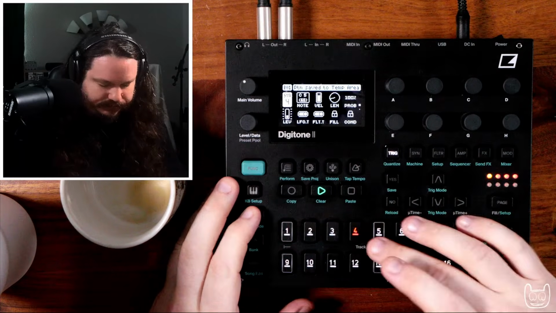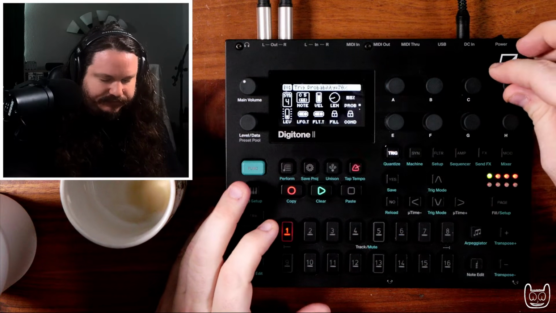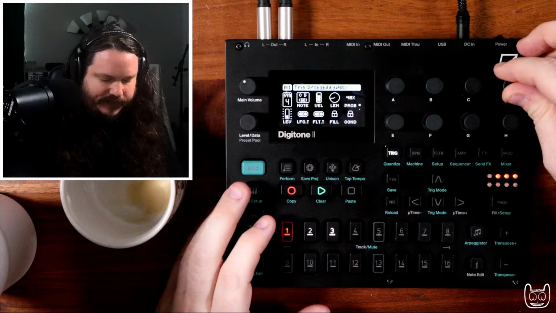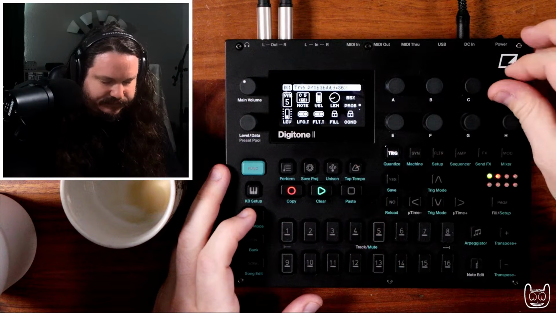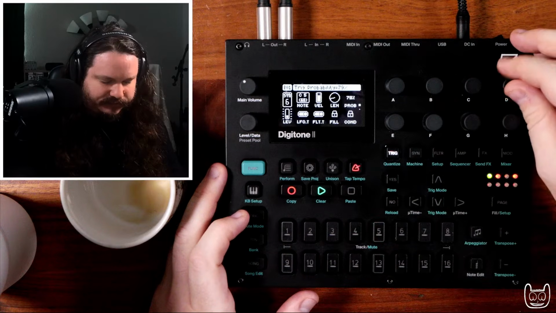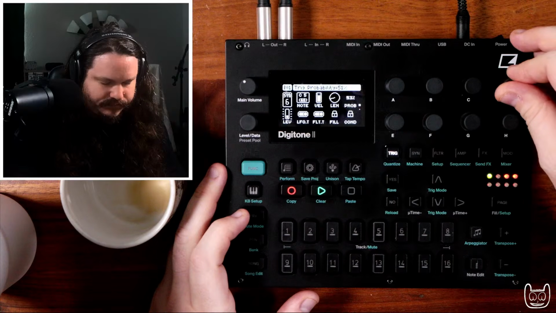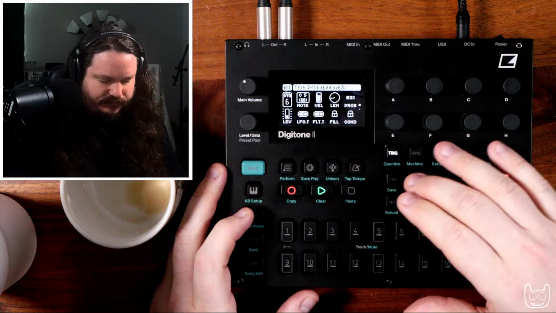But I know what I want to do. We're going to go to each of these and drop our probability down to like 50% or less. Maybe I'll keep this one high. That high note, yeah, we'll keep it around the same.